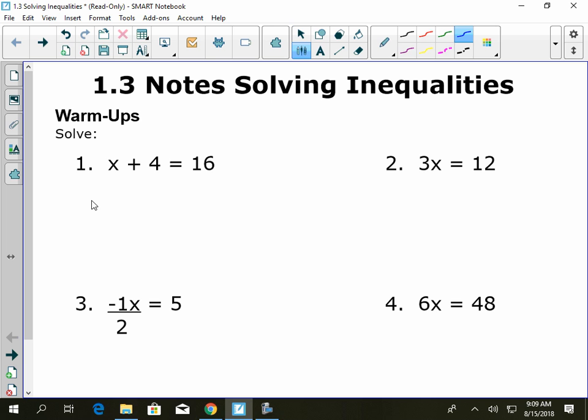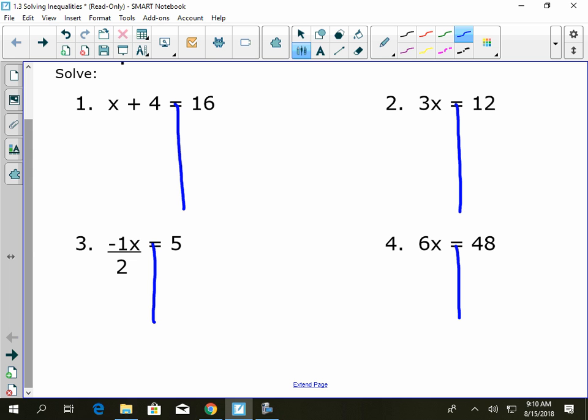All right, here we go. Line up at the equal sign. Now, every time I go to solve a problem, I ask myself, what's going on between the letter I need to get away from everything else and everything else? So what's going on between the x and the 4? Yeah, there's something being added to it. What's going on between the x and the 2? It's division. What's going on between the 3 and the x? What's going on between the 6 and the x? Yes.